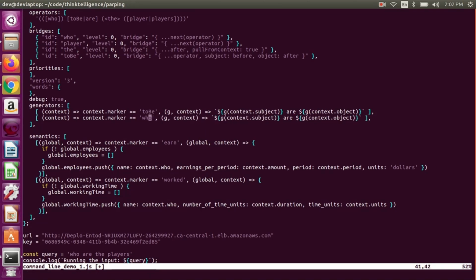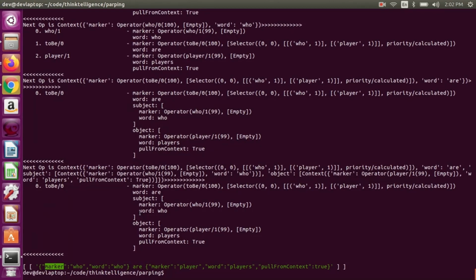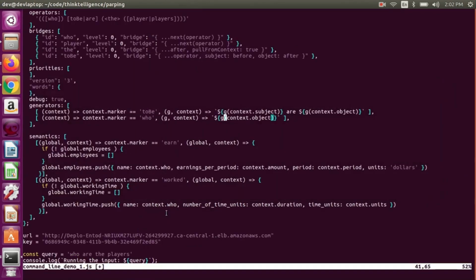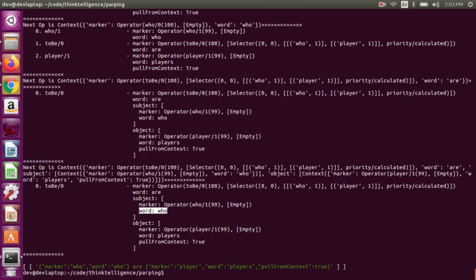So it's fairly straightforward at this point. Select the marker. So for who, I'm just going to print out who. Oh, the server side will put a property in the context, which is the word that came from the sentence. And usually that works well when you just use it in the generator. So I'm just going to use that instead. Forgot about that. Yeah, like that. So that's added by the tokenizer. Give that a run and see if it picked up the who. So now it's got who are in the generator.